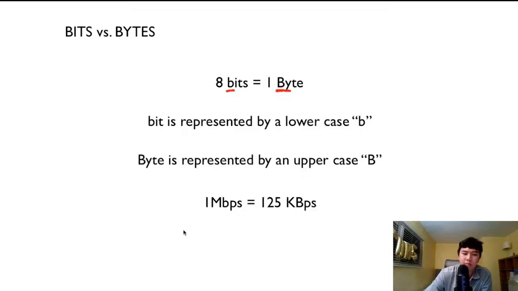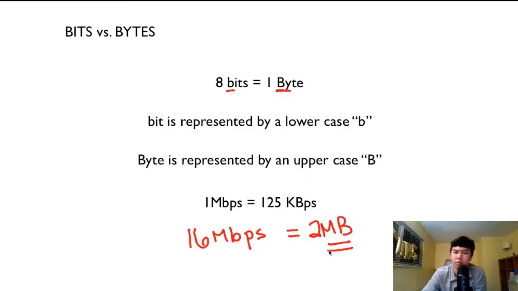So that's why when you get your cable modem installed and they say, oh, you're going to get, let's say, 16 megabits per second transfer rate, and you get home and you're really only going to get 2 megabytes per second in transfer. Right? And when we talk about storage and hard drives later, we deal with this big B, the megabytes. So that's where the confusion lies. So it's really important to differentiate between these.